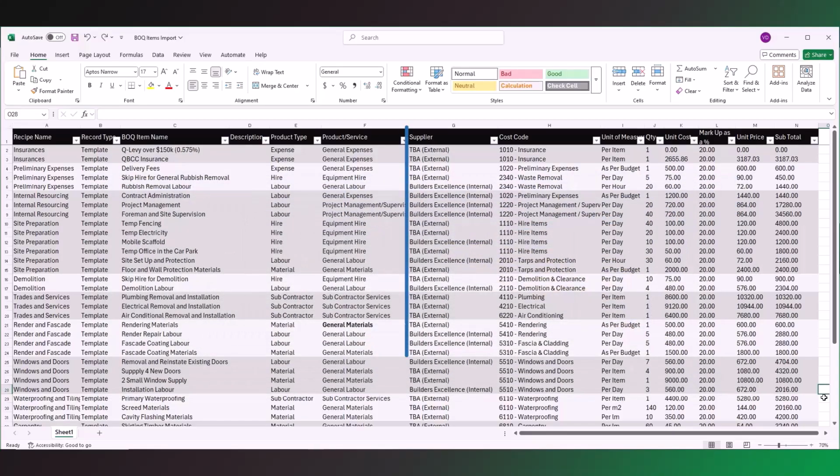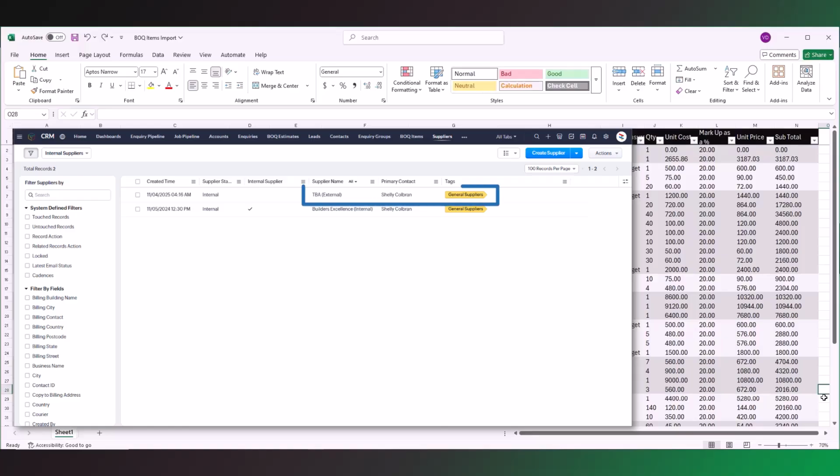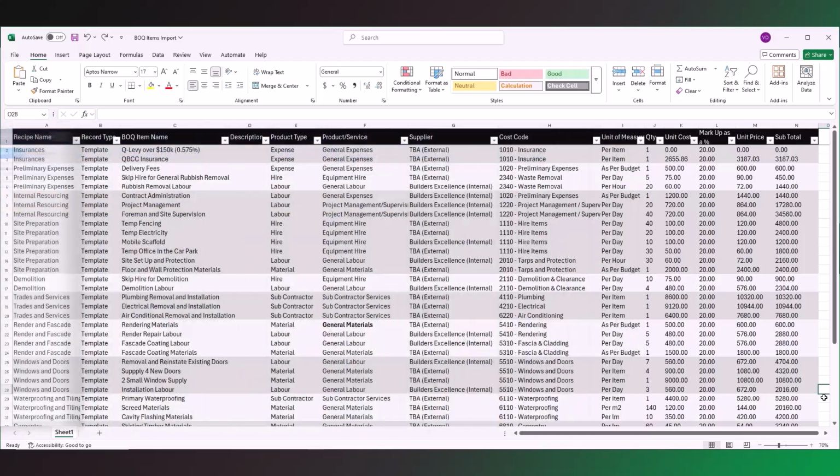The next column is the supplier column. The BOQ item needs a supplier, but like the product, it may be too early to choose a supplier or a subcontractor. In this import, I'm using a supplier record called TBA external, which I can update later either at the estimating, scheduling, or purchasing stage. Make sure the spelling and format of the supplier you use on the CSV import is consistent with your supplier records.